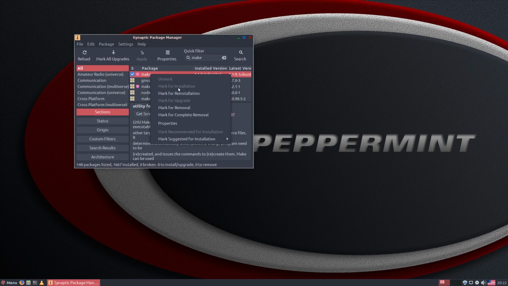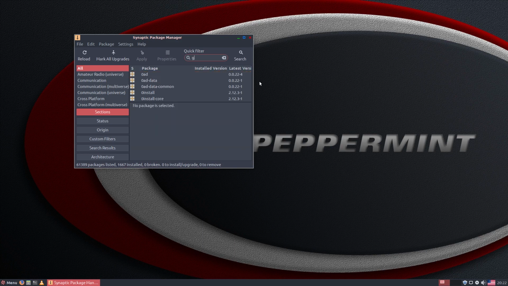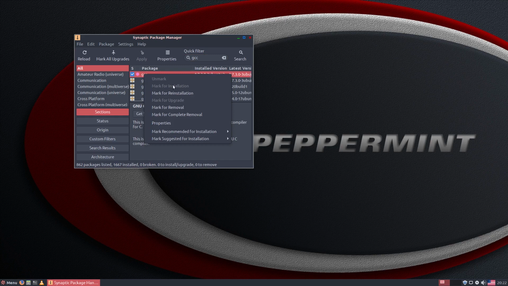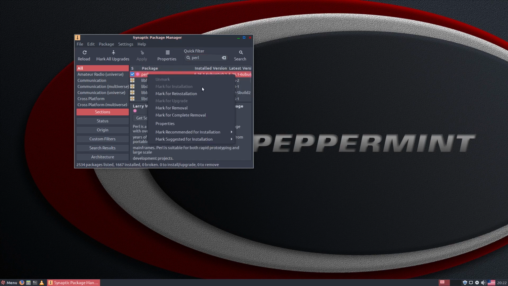If you right click, mark for installation is grayed out because it's already installed. We just installed it with the terminal. Then if we search for GCC, there's GCC, that would be the same thing. And also Perl. There's Perl, you'd right click and mark for installation as well.